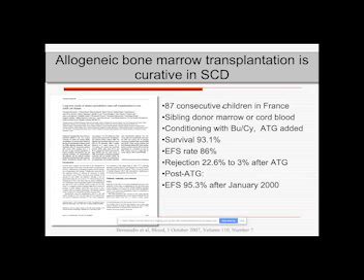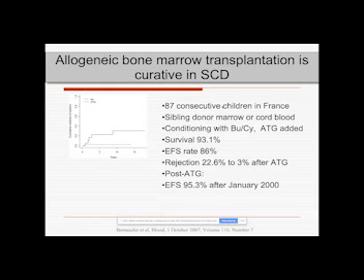France has some of the biggest and best results of transplant, and this is partly because insurance is so widely available in France. But they did this paper after they had 87 children transplanted. All of these children had a sibling, and the donor was either marrow or cord blood. And originally they used the same conditioning, but then they added this other agent, ATG. And that's important because after they added ATG, there was almost no rejection. All the marrow was really accepted into the patients, and there was an event-free survival of 95.3%. So it is curative 95% of the time in children with a sibling match transplant.